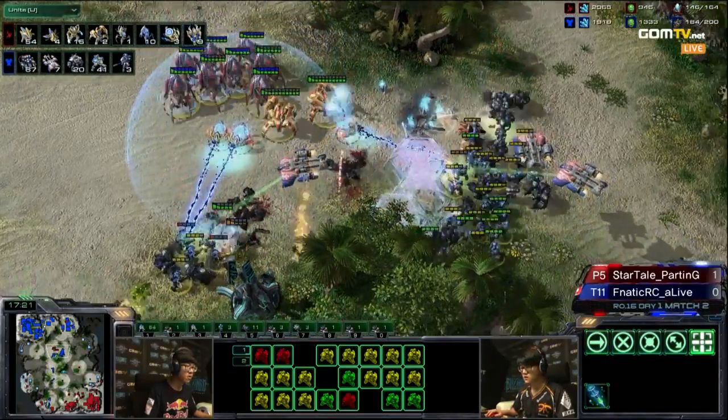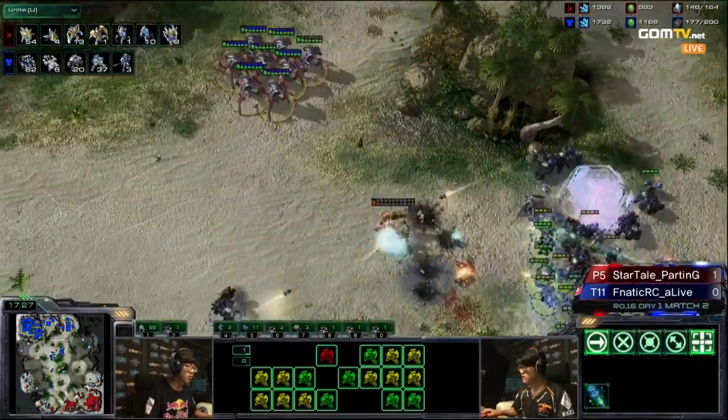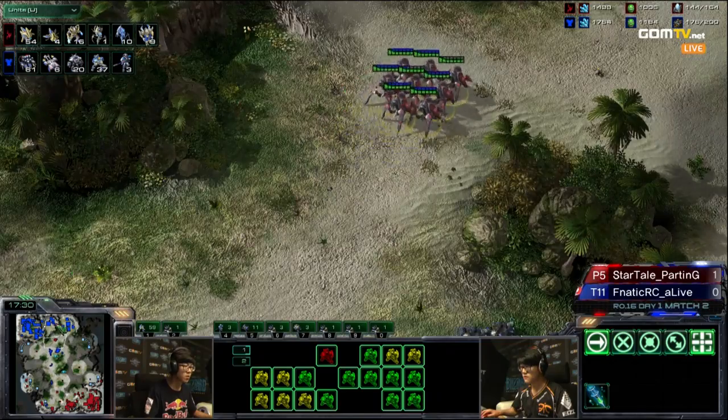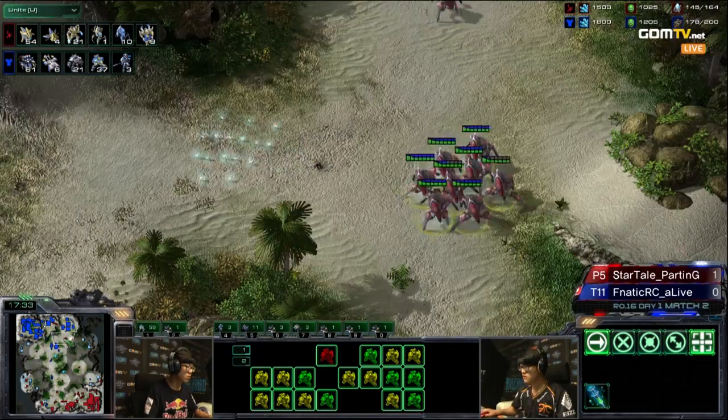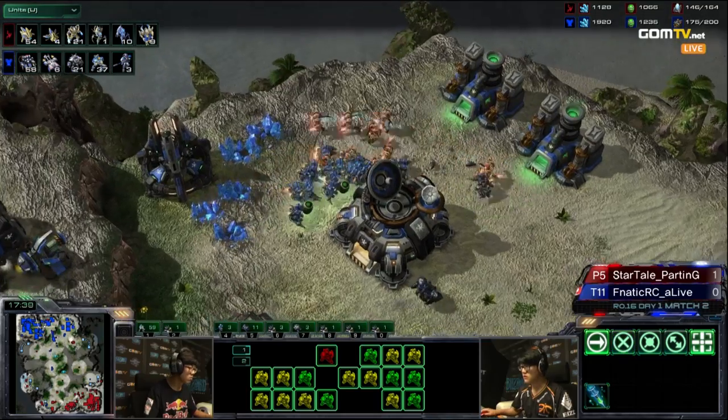I don't think that he has enough units, not even close. This is way too much. The force fields are already being used, and now the Immortals are suddenly dead. At the bottom left, the base is dead. We don't see another third base for Parting at this point in time. Yes, he has the bank, but so does Alive.